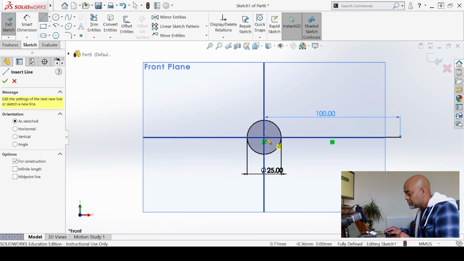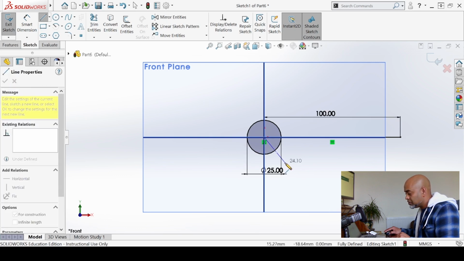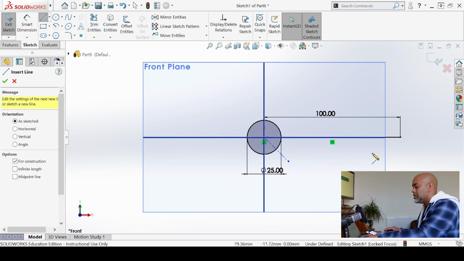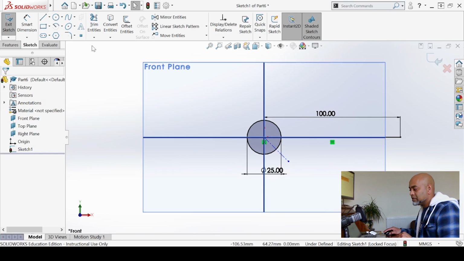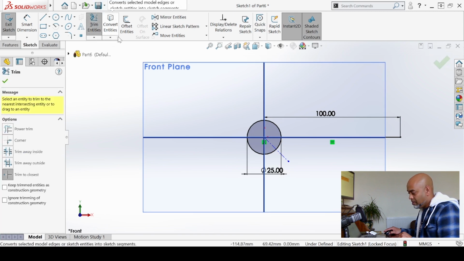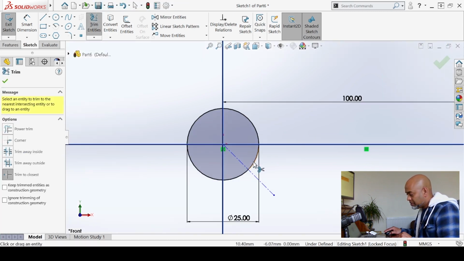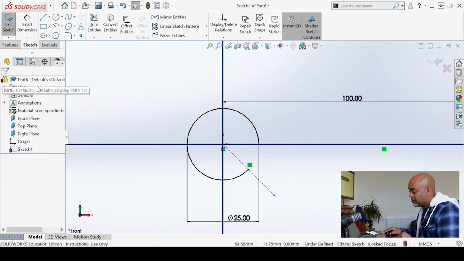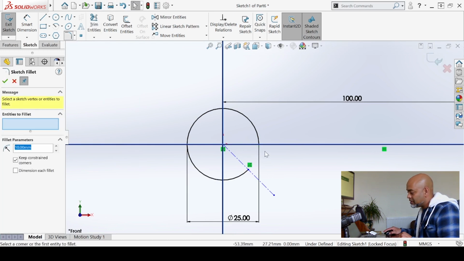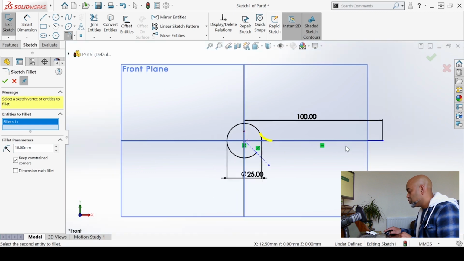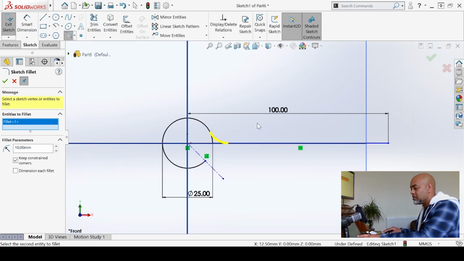What I would like to do is draw myself a construction line that goes 45 degrees, a random length. It doesn't need to be going anywhere as long as it allows me to do this. Trim. I don't need that bit there, and I don't need this bit here as well. And green tick to confirm. What I'm going to do is blend the circle with the line now. So I get that. 10 mil radius is good. The numbers are completely random, and I like this profile.